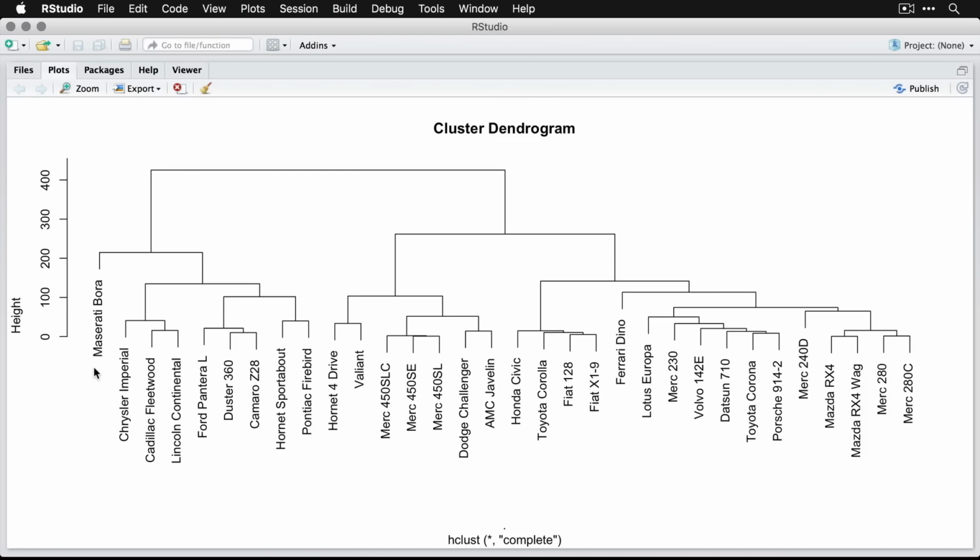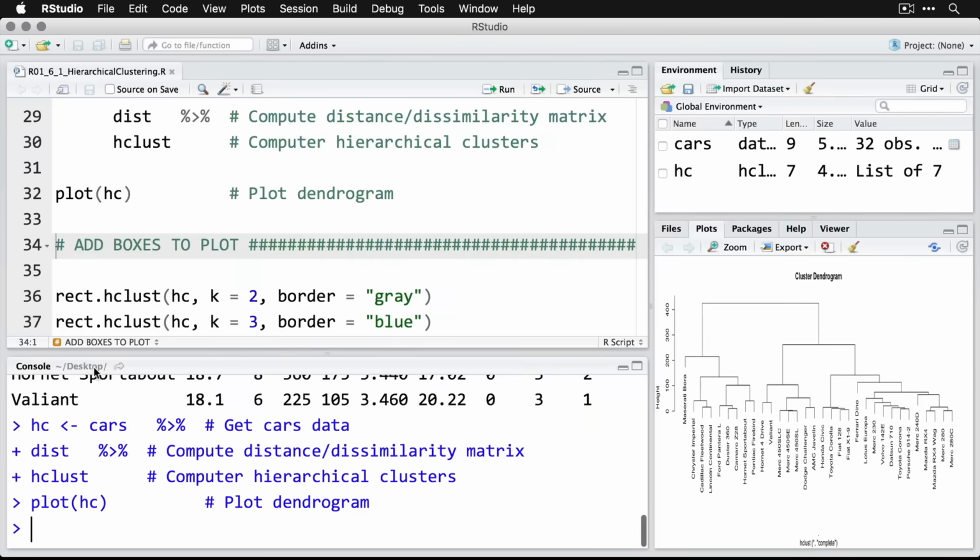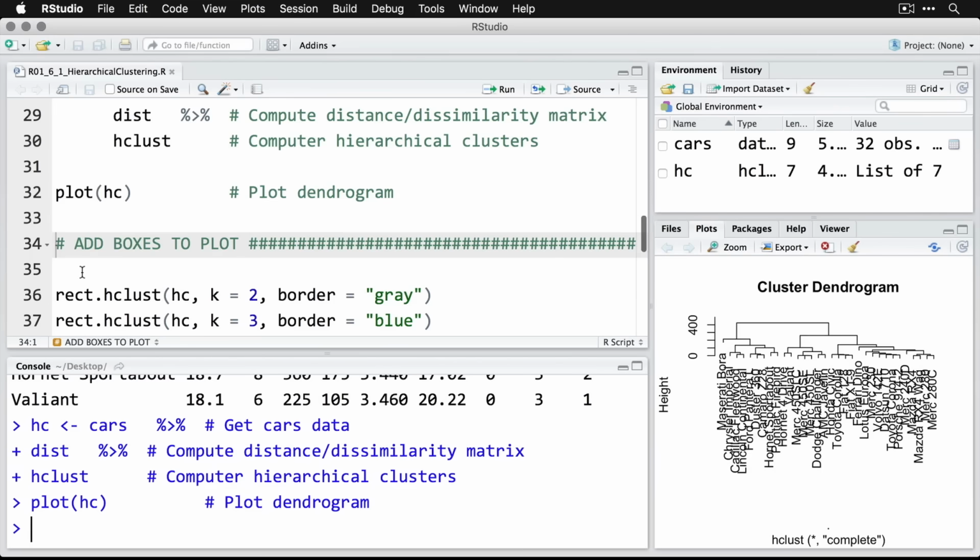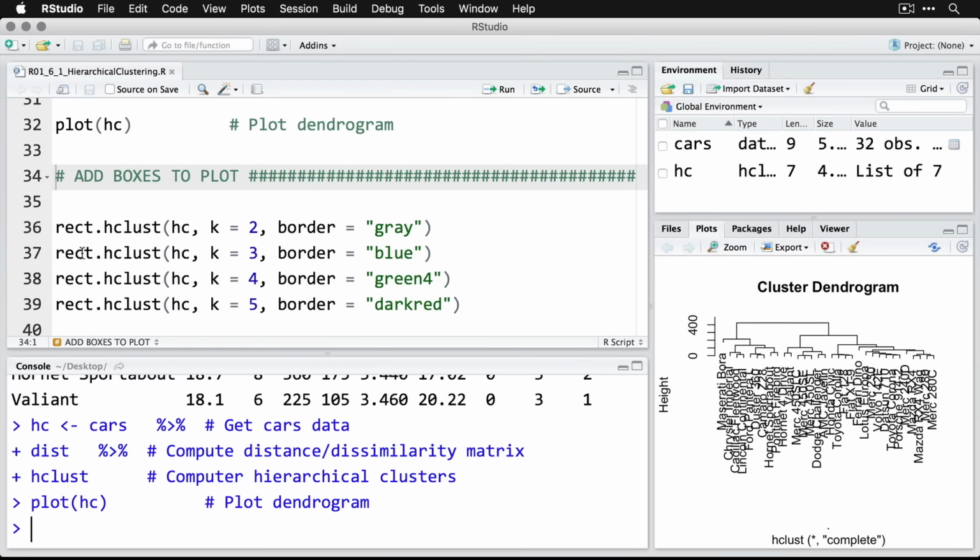Now, one really important thing to remember is that the clustering is only valid for these data points based on the data that I gave it. I only gave it a handful of variables, and so it has to use those ones to make the clusters. If I gave it different variables or different observations, we could end up with a very different kind of clustering. But I want to show you one more thing we can do here with these clusters to make it even easier to read. Let me zoom back out. And what we're going to do is draw some boxes around the clusters.